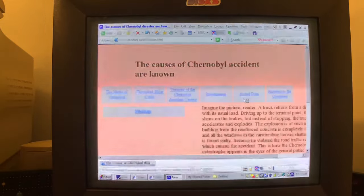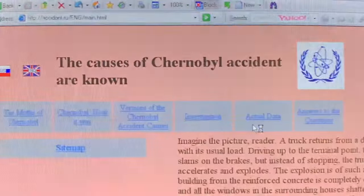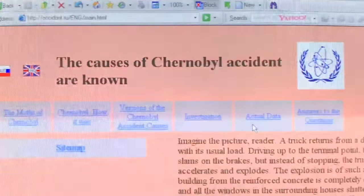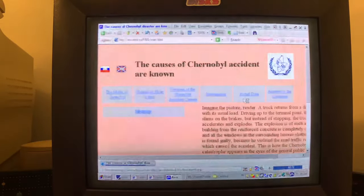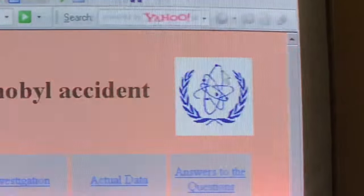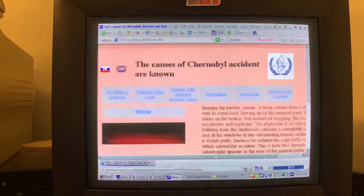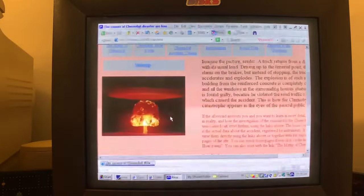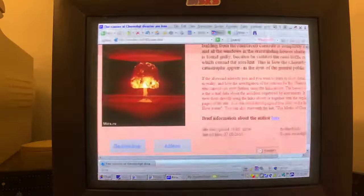It's great to be online. Good. The causes of Chernobyl accident are known. This is very relevant, I guess, to today. There's the atomic bomb. That's what it looks like inside the atomic bomb. Okay, everything's loading pretty decent. We get this nice picture of the apocalypse heading to a town near you.